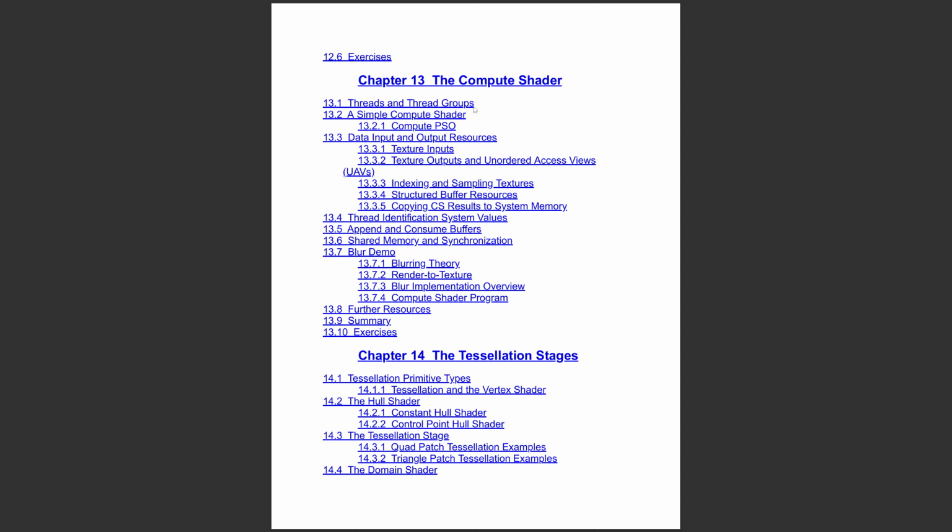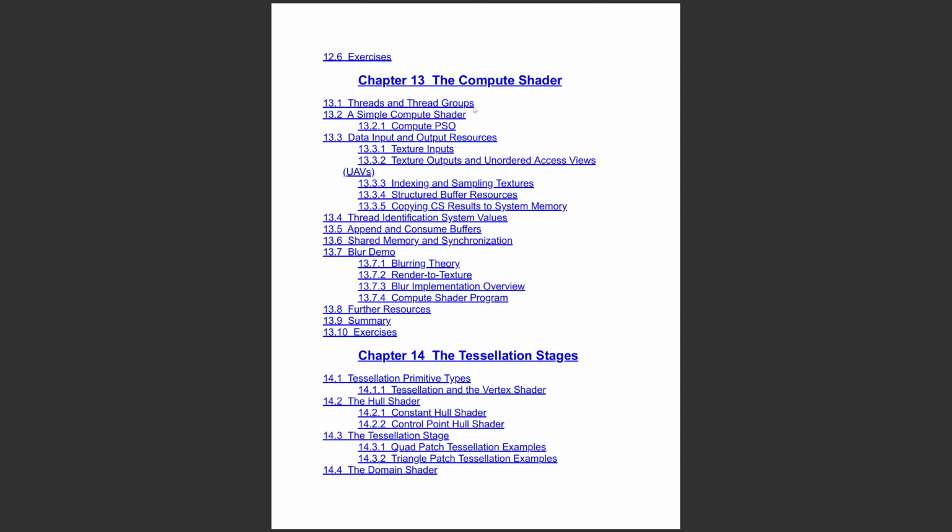We have further resources available, so probably referencing us to go read something else beyond the book, which is important to note, that this book may not talk about compute shaders as much as we want. But thankfully it looks to be that we will have further resources for us to continue our education in that regard. So it will perhaps point us in the direction of more resources in the future.